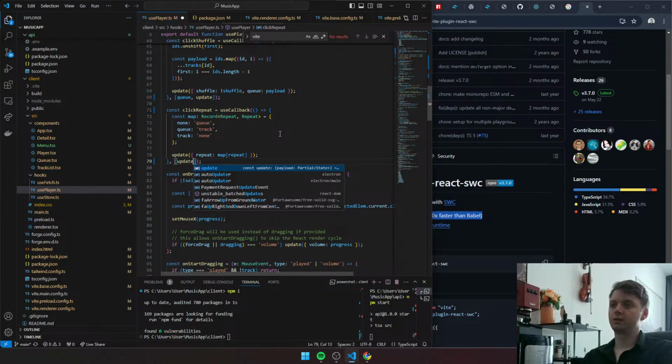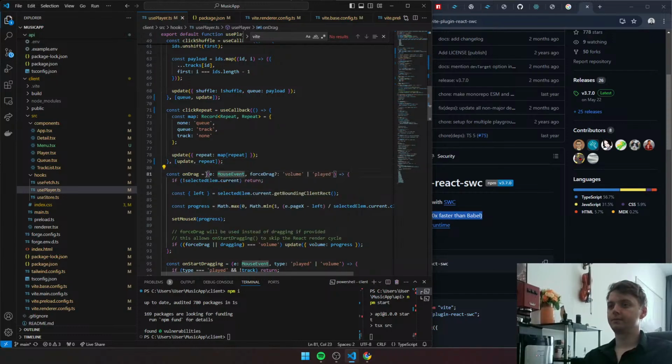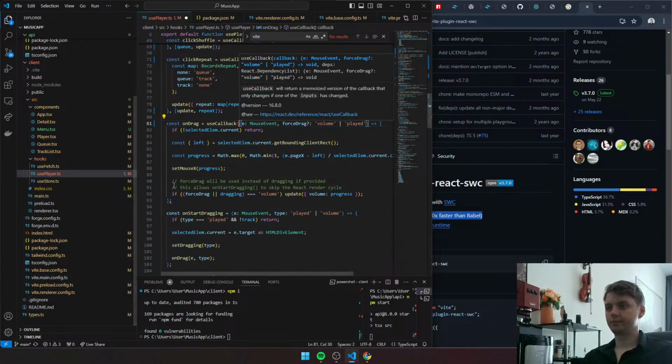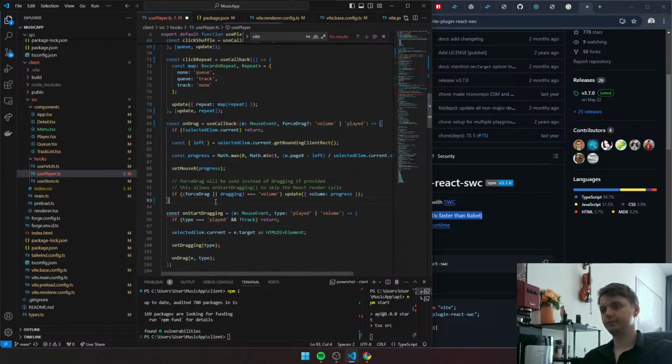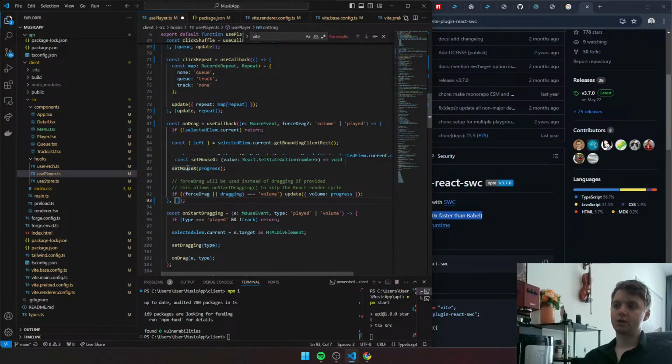Updates. What is this? Selected element, which is a ref, so that's not going to change. Set mouse X, but that's a state. I don't think I even need to worry about that. That's just set once.